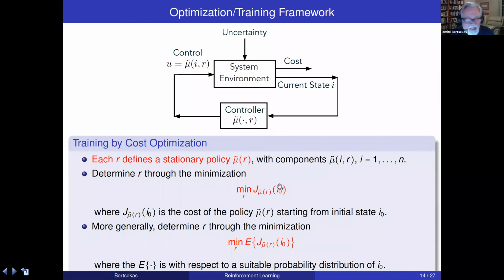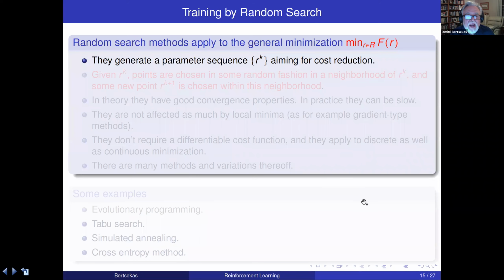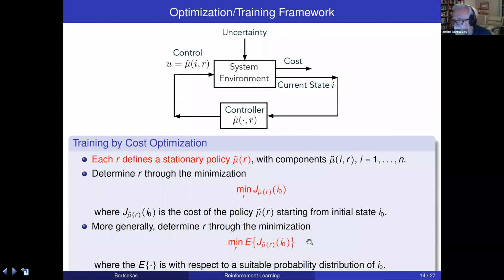Right, exactly. In fact, there are so many concepts that I'm rushing through that it's impossible to retain some of the details. But at some point, I mentioned that we consider a fixed initial condition, in which case this expectation does not come into play. Okay, yeah, that makes sense.